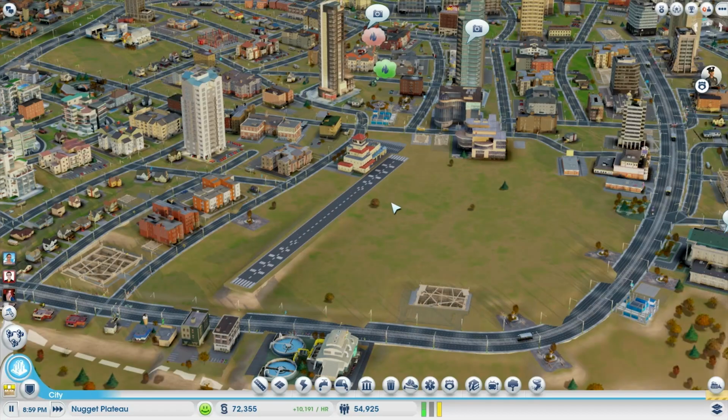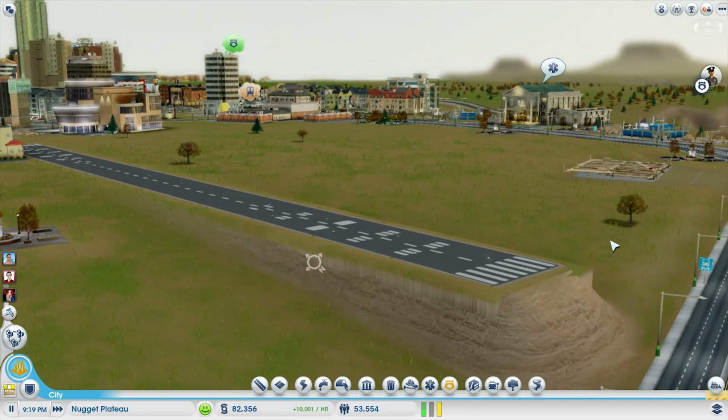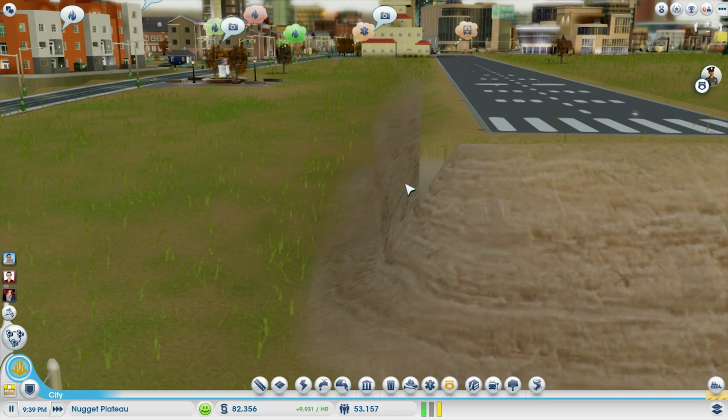How is that? Is that like super steep there? It is. Oh, look at that. It's like vertical terrain. I mean, could have blended that a little nicer. Or you could have at least just put like concrete walls there or something maybe. I don't know. That's what I would have done.